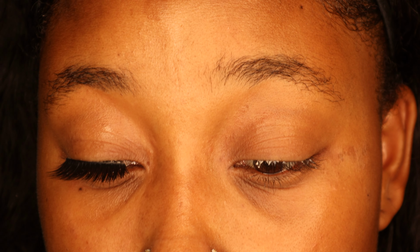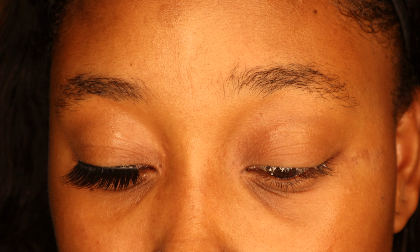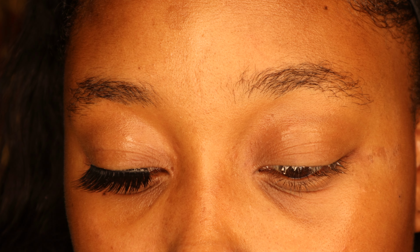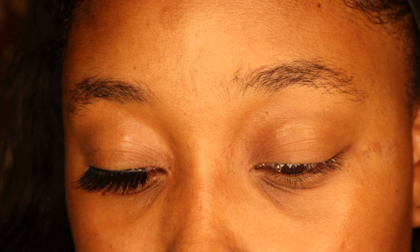Messed up on this one. I messed up on this one because I didn't let it get tacky enough. So you see what I mean? I literally just took that off. No, you should not take your eyelashes off like that, y'all. Y'all shouldn't. Because I just applied it, it didn't adhere like it should have.